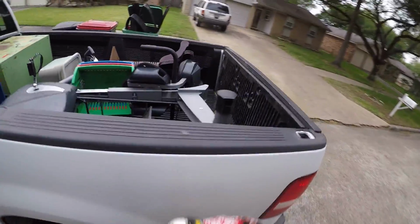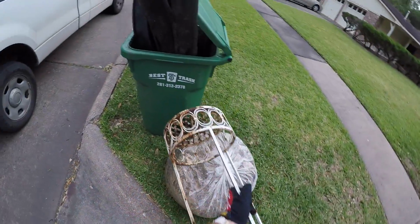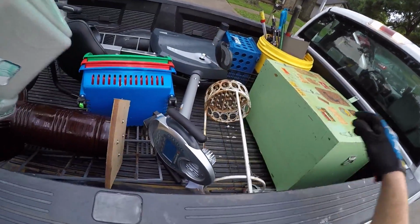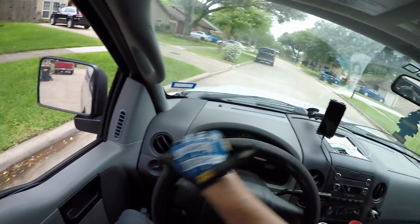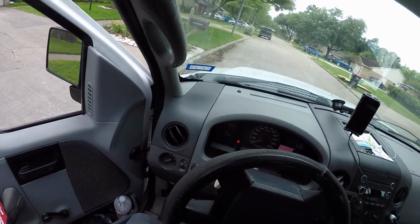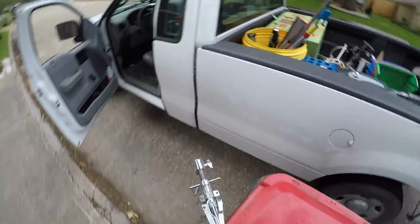What we got over here? It looks a little too rusted for resale. I mean, I don't know. Probably just scrap her out. Whoa, whoa, whoa, whoa. Hold up. What we got here? That's heavy. Oh, that says Pearl. That's part of a drum set.